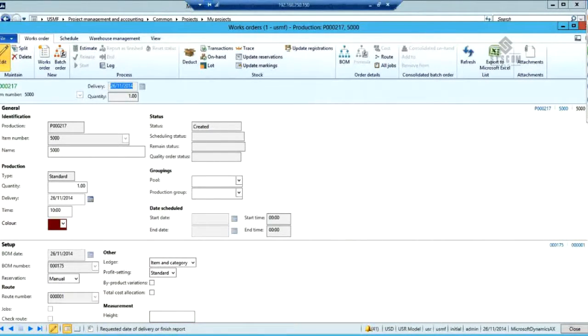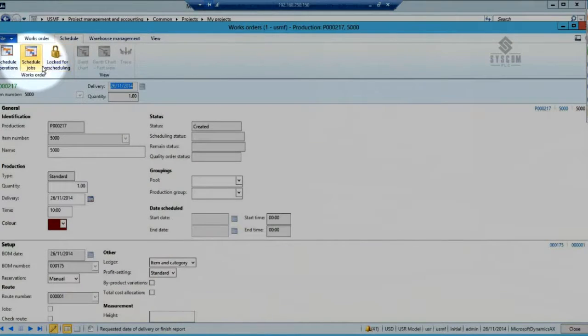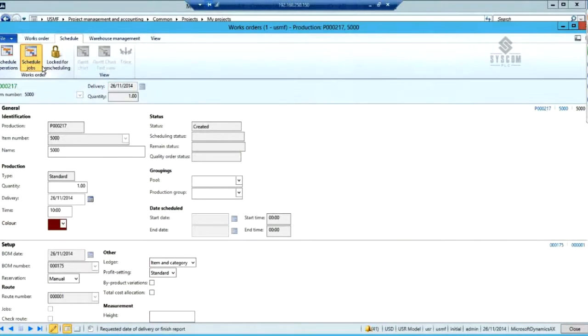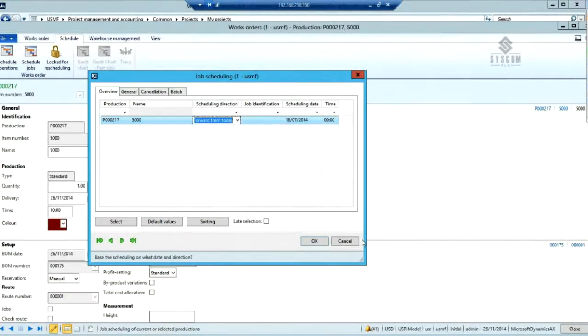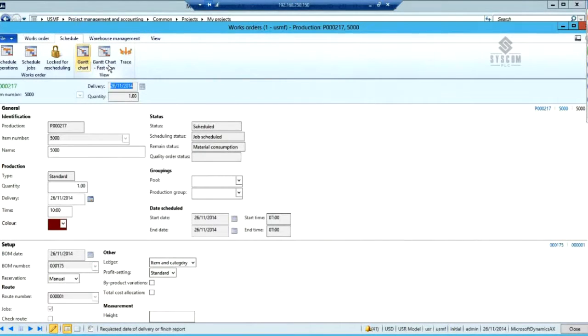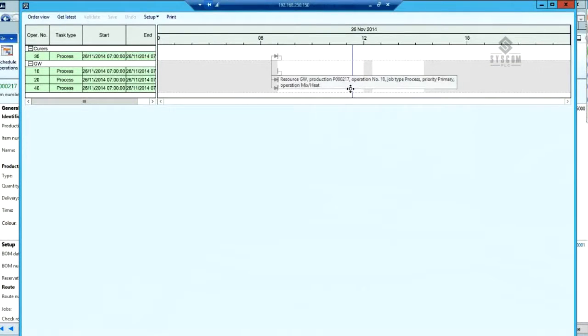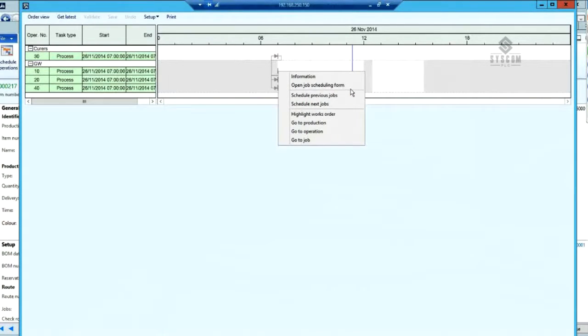So then I create. So now I want to schedule the works order. There are many different ways to schedule the works order. I'm just going to pick one and then take another look at the Gantt to see it has added the new elements of what I need Graham to do into the schedule. And if I mouse over any part of that particular process, I can see the details. But I can also right click and see the details if I want and pull up everything I need to do that is related to that particular project.